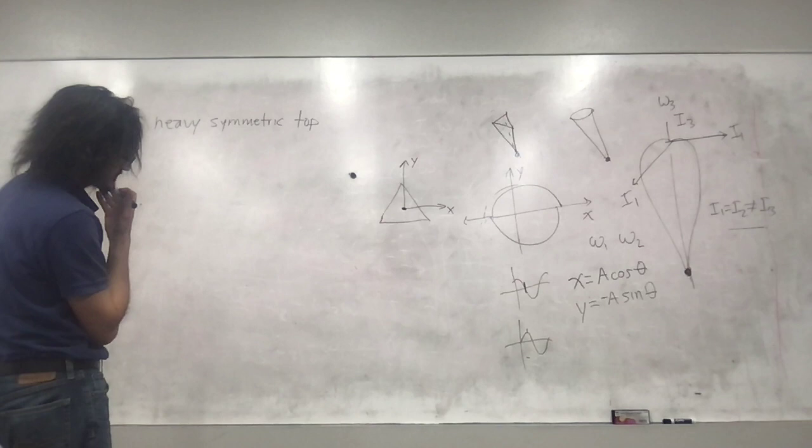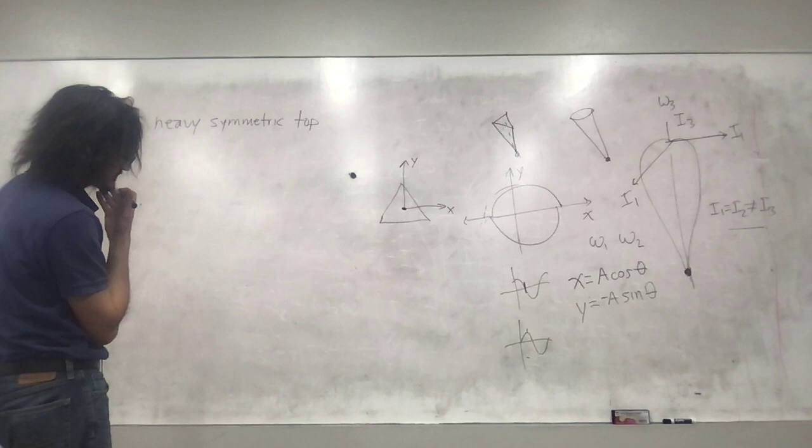So first thing is to define which convention you're going to use for the rotations, the transformation matrices. The book uses 313. And so that's what we're going to use also. What does it mean, 313? You rotate about the z-axis, then the new x, then the new z. Yes. Okay. So this is going to give us the Euler angles: psi, theta, phi.